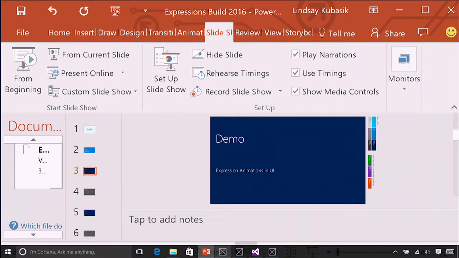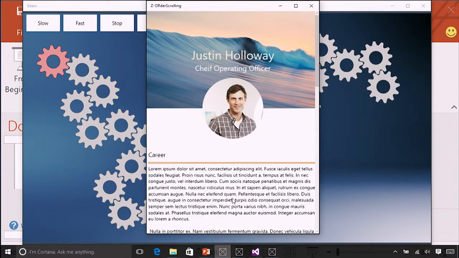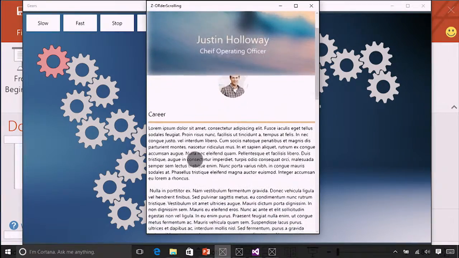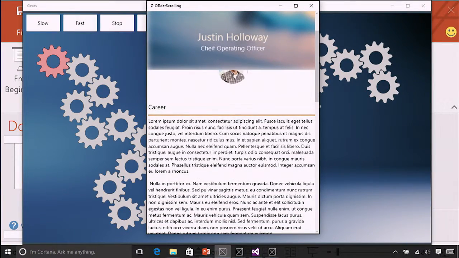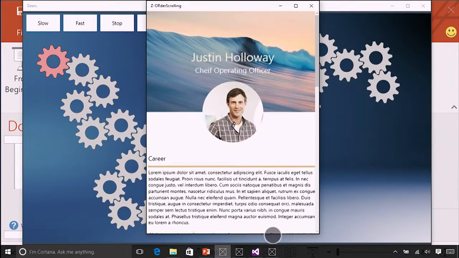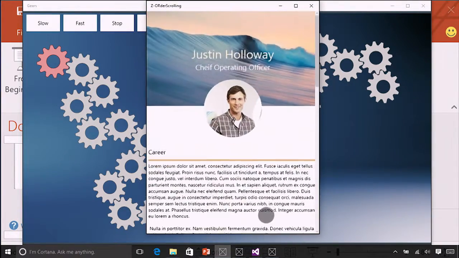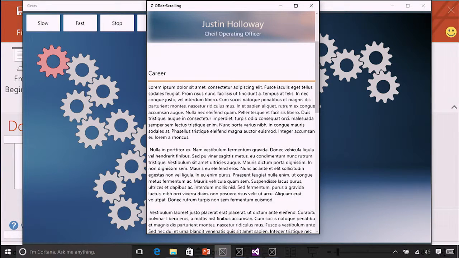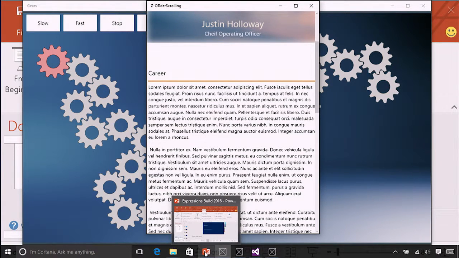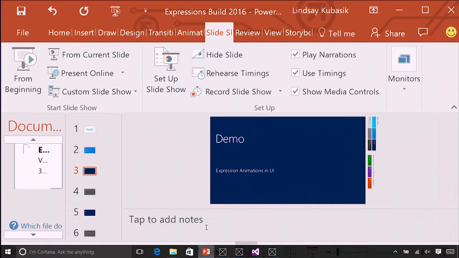You'll notice in the app, as we move back and forth, things are happening all coordinated. There are all these moving parts on screen. You see the image shrinking and hiding behind the top panel. The top panel has a blur effect applied to it, but everything seems to be nicely choreographed relative to how much I'm actually panning the content on screen. So let's take a look at how we're actually doing all of this.